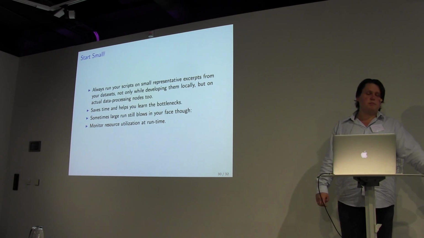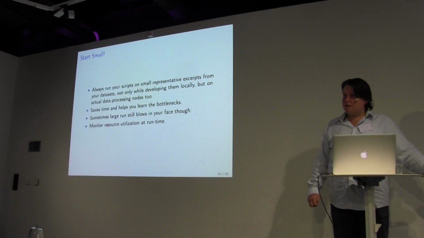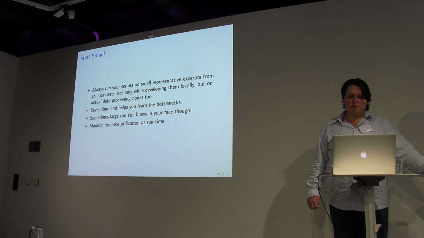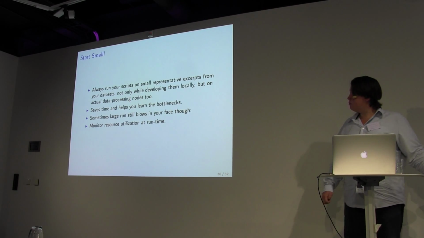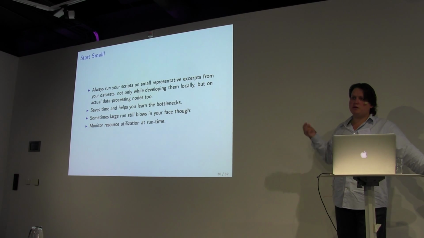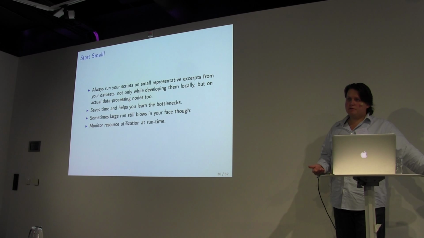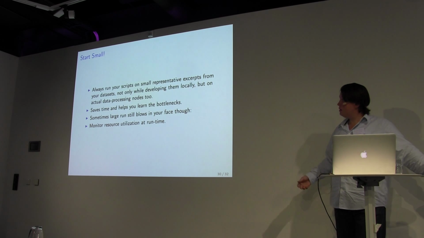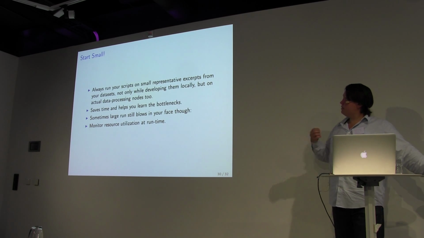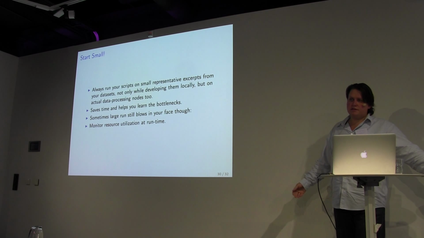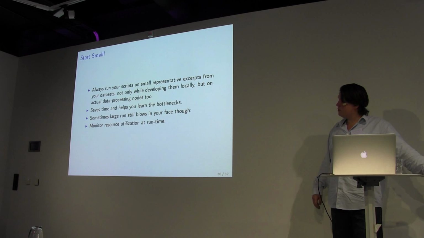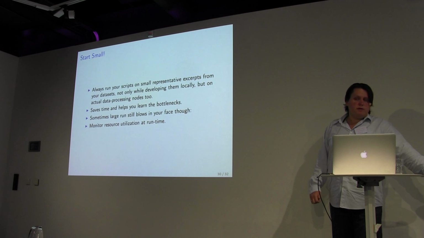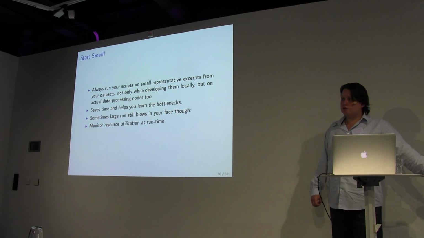Well, do start small, because the computation takes time, obviously, and it is important that you always run your scripts on small excerpts from your data first. It is a separate topic how to prepare these excerpts so the results will be mathematically correct, so to say, so you have the same statistics. But if you're debugging, that doesn't matter. Just take the first 1,000 lines from your log, basically, 10,000 lines. You have a very quick turnaround speed. So prepare a data set with a small amount of data, small enough, and then when you are ready, move to the larger data sets.